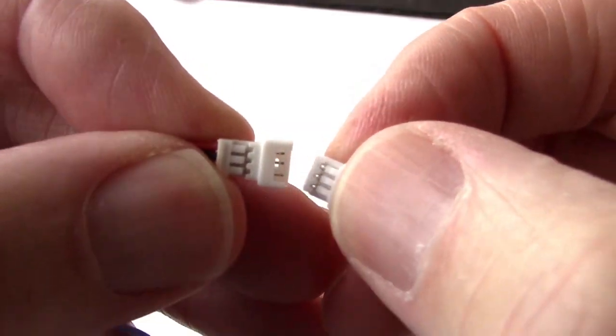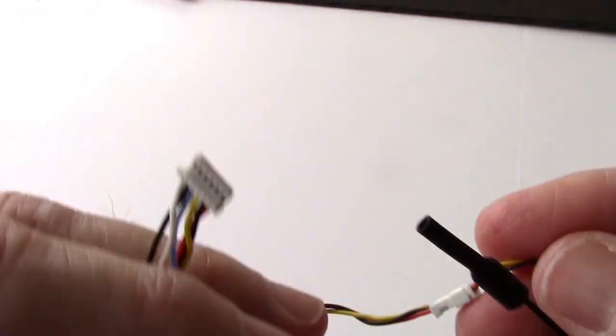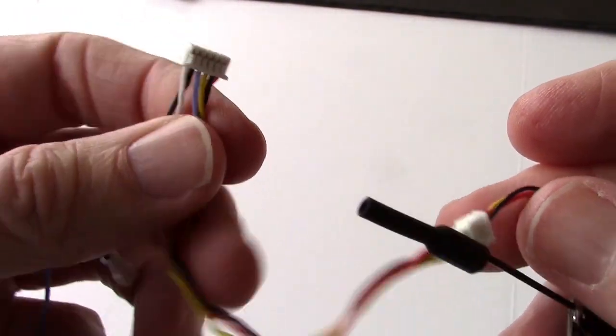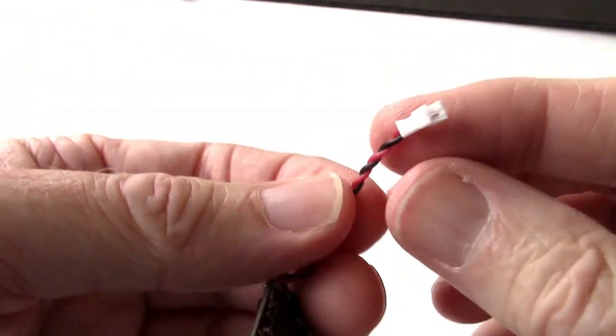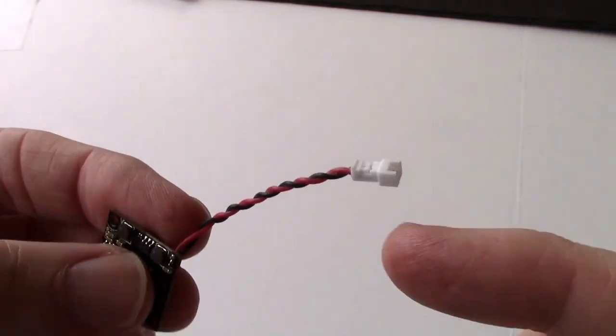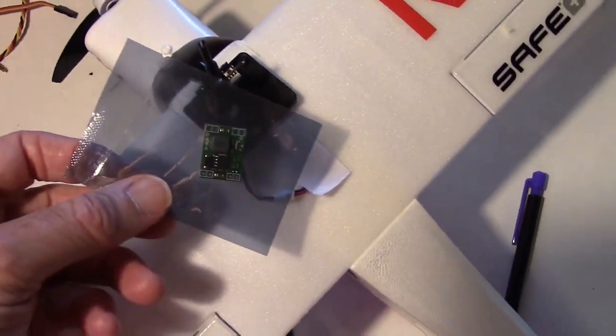So this one connector plugs into the wiring harness for the camera like that, and there's the other end where it goes to the camera to supply voltage, ground, video. And the other wire is where you would put in either your one cell battery, or it might go to a regulator, a 5 volt regulator.